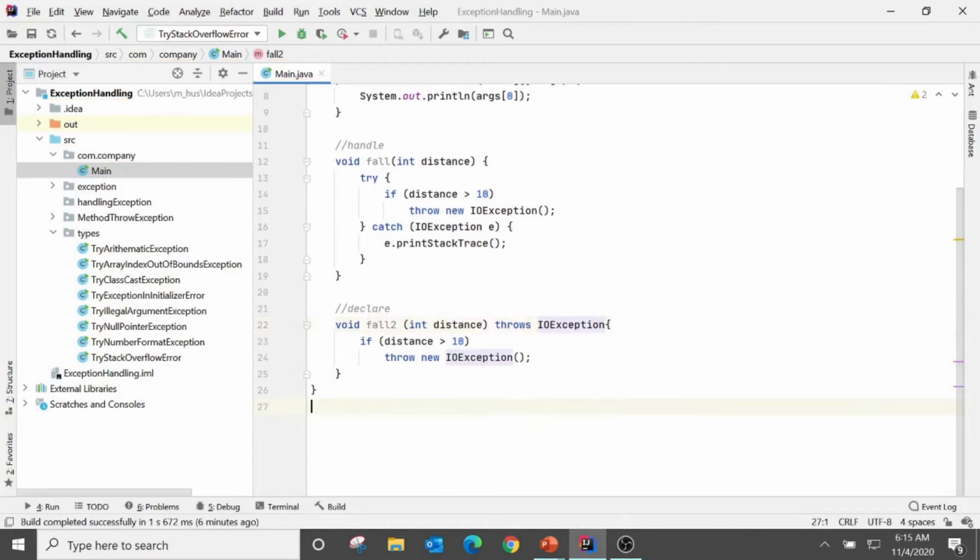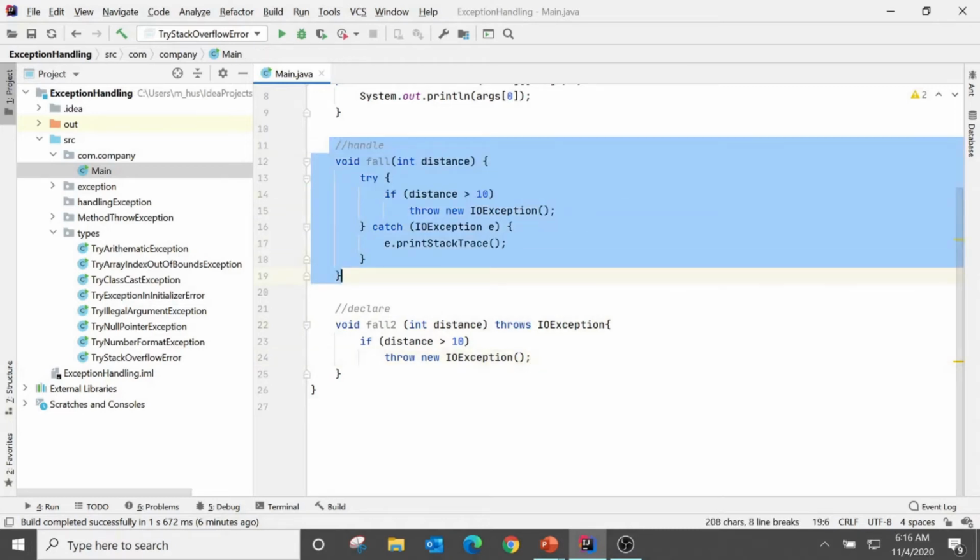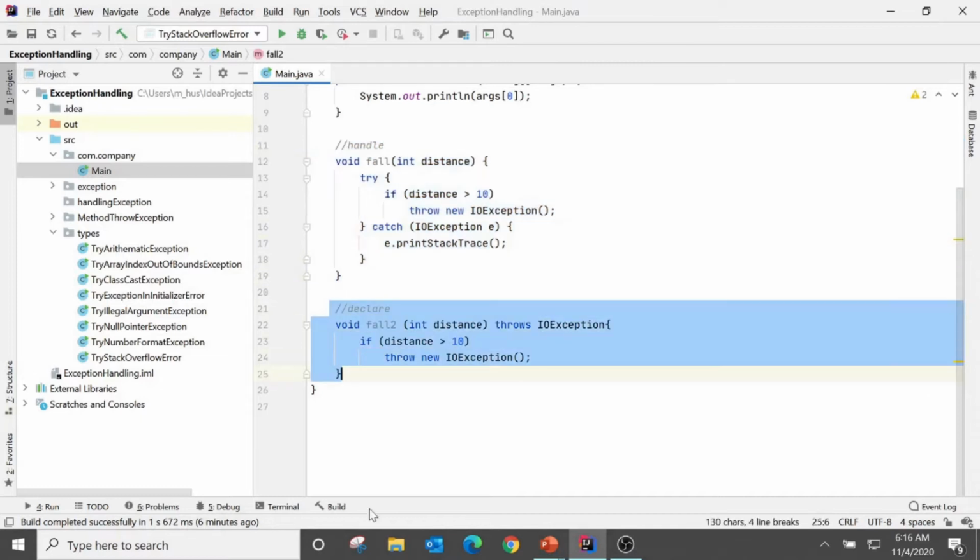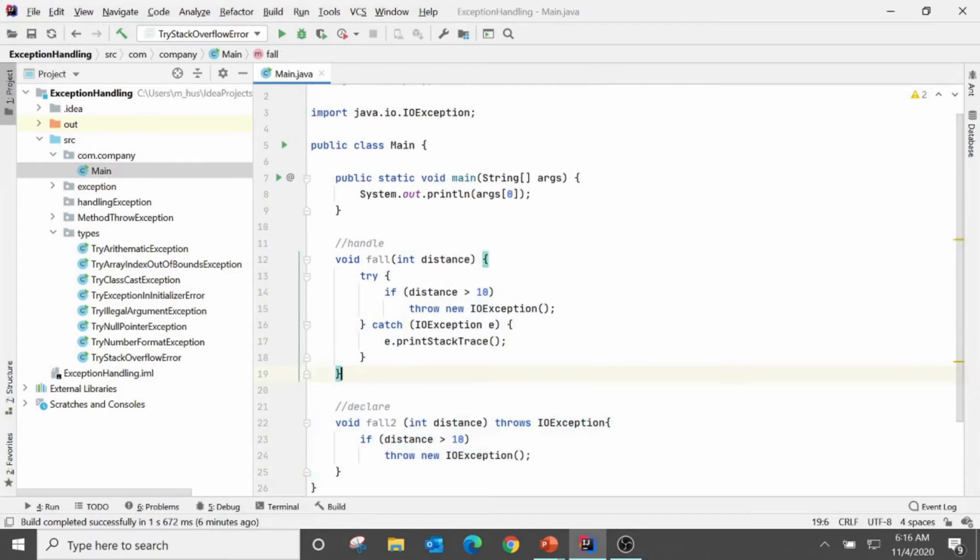What it means is that it's not throw, this is throws. This keyword allows us to throw this exception to the caller. Here we are handling the exception, and here we are passing this exception to the caller. So there are two ways to handle the exception.